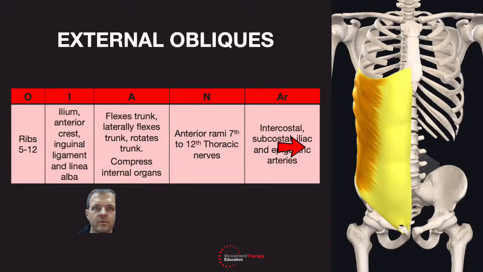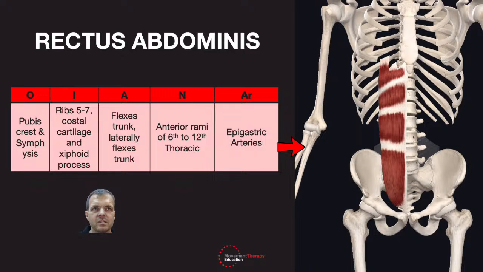Cool. So that's your external oblique. And then the thing that joins it all together is your rectus abdominis. So here we are. We had a good chat the other day, and I'm going to change my slides. It's going to be a bit of a mission because there's hundreds of these, with origin and insertion, and then action, nerve, artery. That's what those are all for. But we're trying to get away from using origin and insertion.